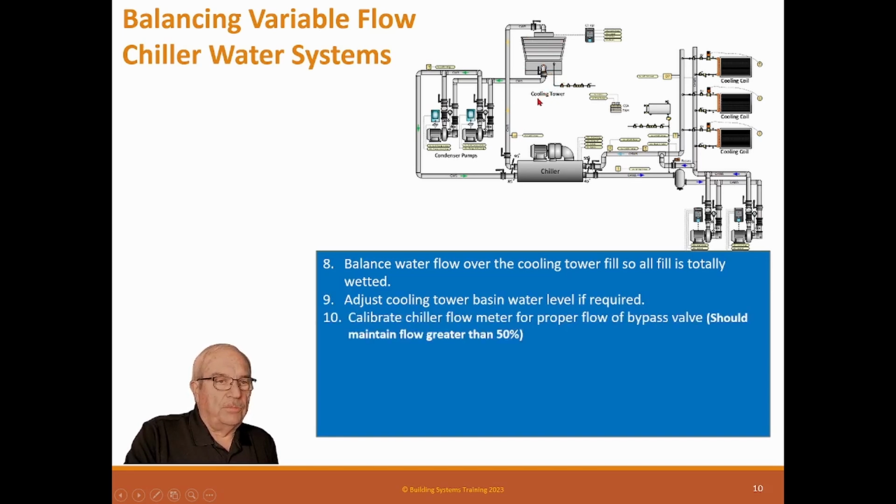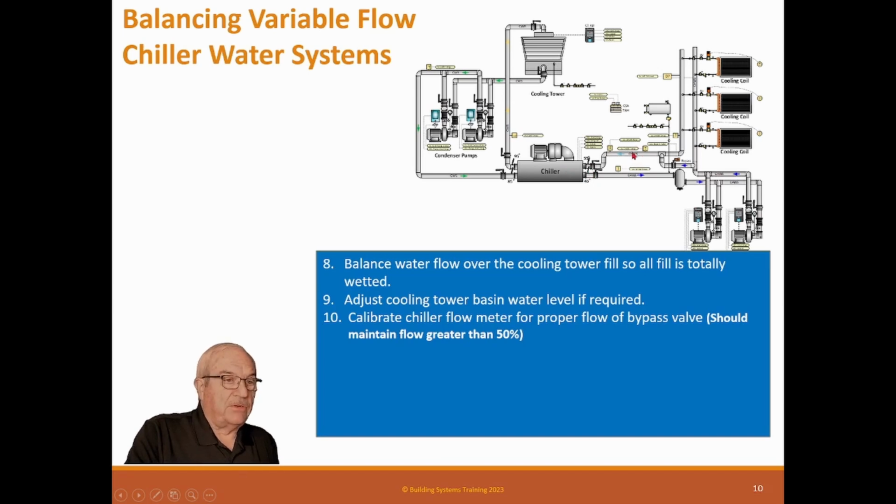Calibrate the chiller flow meter. Now this is a little bit different because you now need to calibrate this flow meter. And there's several ways to do it. The best is a time of flight flow meter, a clamp-on meter. That's the best because it's a very accurate meter. If you don't have one of those, when this chiller's brand new, you can check the differential pressure on the chiller bundle and calibrate it that way.